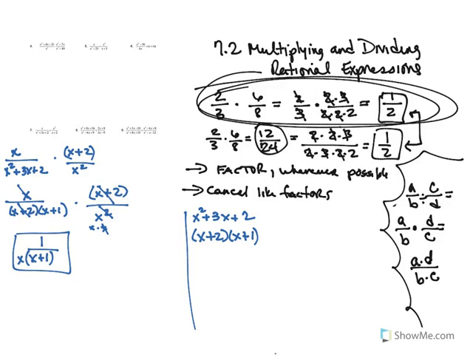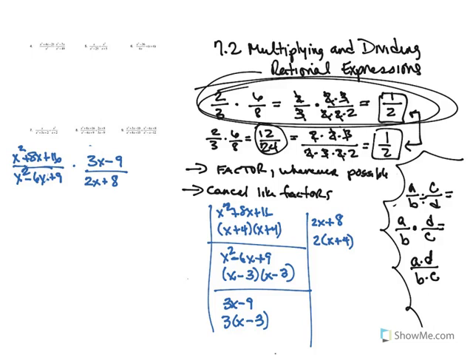All right, number 8. All right, so for number 8, first thing I did was I rewrote the problem. So division turned into multiplication. The second fraction got flipped upside down. I multiply by the reciprocal. So then wherever I can, I took every component, every part of each fraction, and I factored it. So x squared plus 18x plus 16, x squared minus 6x plus 9, 3x minus 9, and then 2x plus 8. So this is my recommendation.